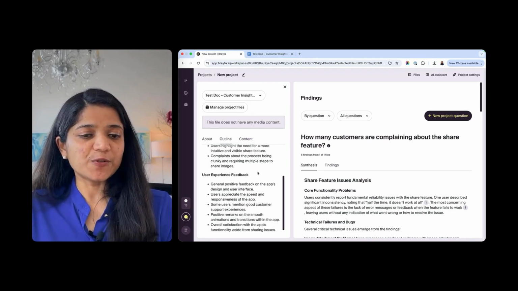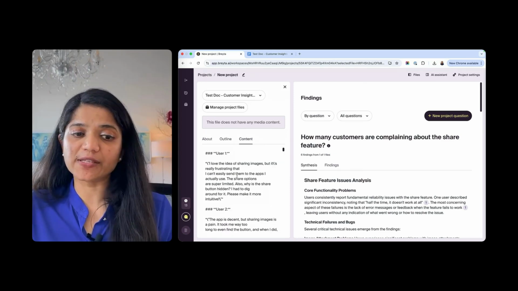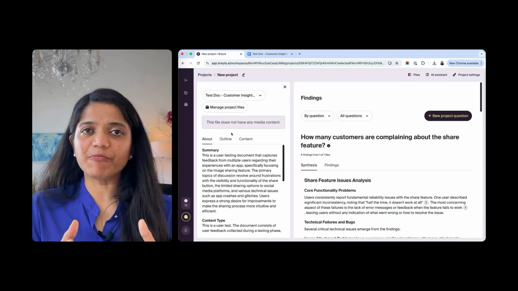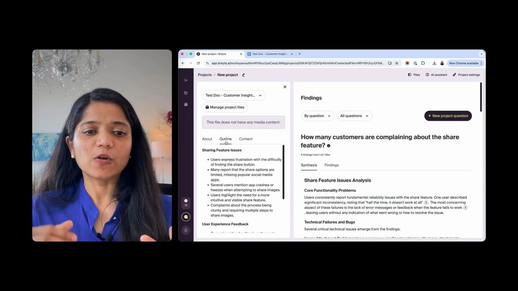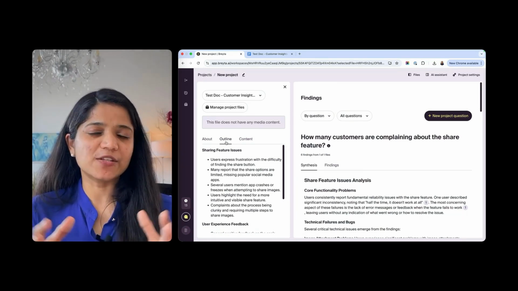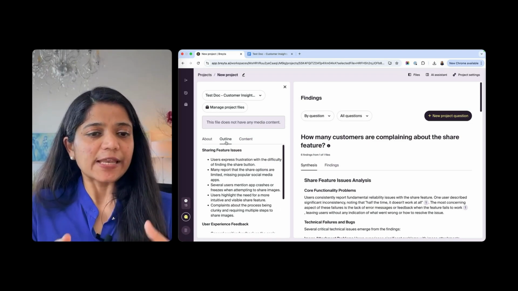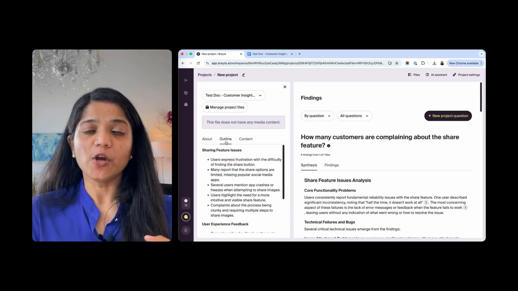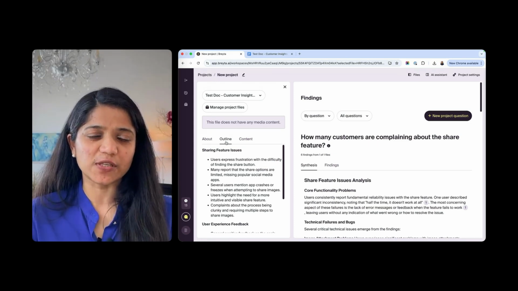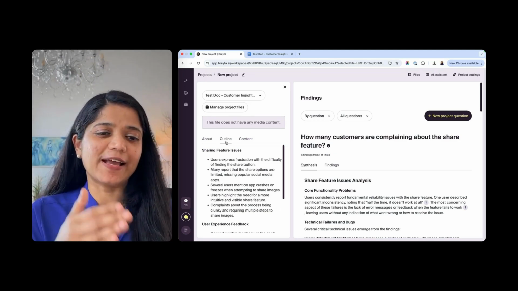In the outline, you try to see what the main issues are, what people are complaining about, or what people are praising. And then you get to see the actual content of that file. So the file itself becomes like a resource for quickly checking what this file is about. And so, for example, if you're a product manager managing a portfolio of 3 to 4 products, you are continuously doing research. Now, one file could be about one product, or you could have like 10 other files where you have done research on separate features. And if you keep that as a repository here, you can now come to each file and see its own outline.